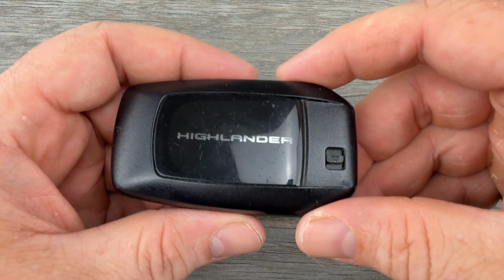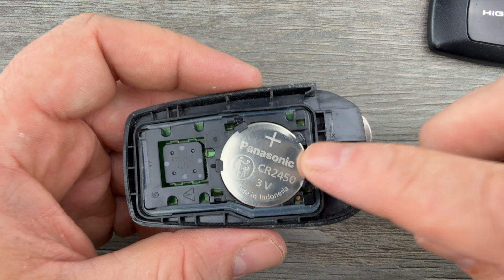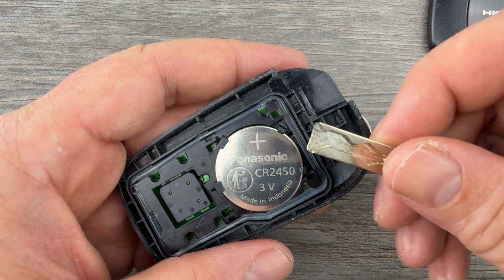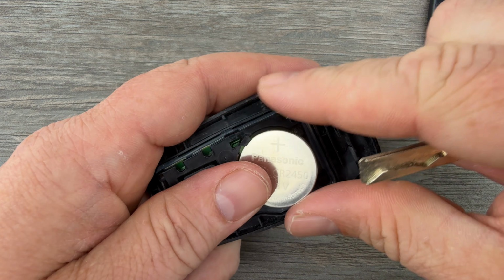Then I'm going to hold the key fob with the buttons facing down and pull the back cover off. And we see our battery right here. Now I'm going to use the end of the key to get under the edge of the battery right here and pop it out of the battery holder.